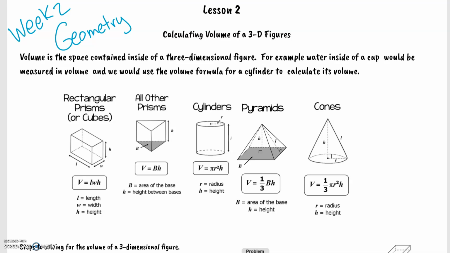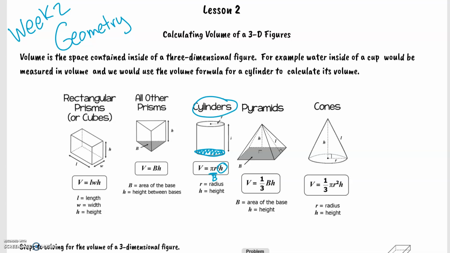Another visual representation of what volume truly is, or why we have formulas for it. If you were to think about a cylinder, I'm going to use a cylinder as an example, but you can do that for all of these. If we were to take the formula for a cylinder, notice how we have the area of the base, which we're going to use capital B to represent. And the area of a circle is pi r squared. So that's going to be the area of our circle right here. And then we're going to multiply it by the height to end up finding the entire volume of the cylinder.